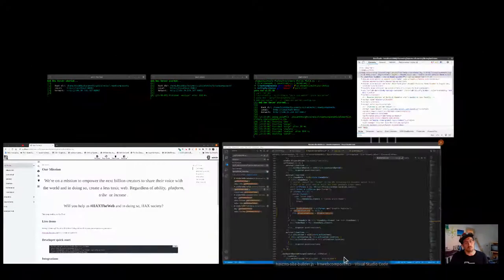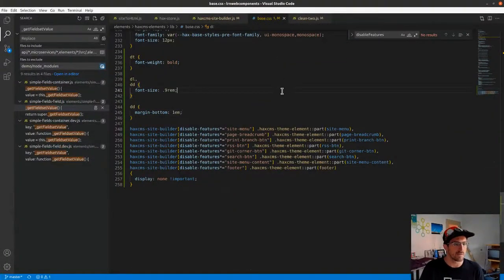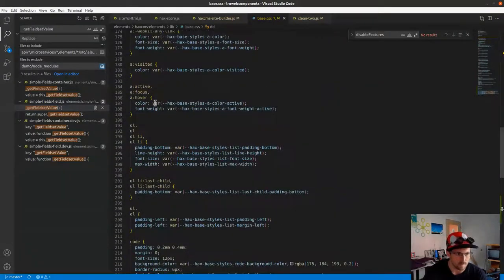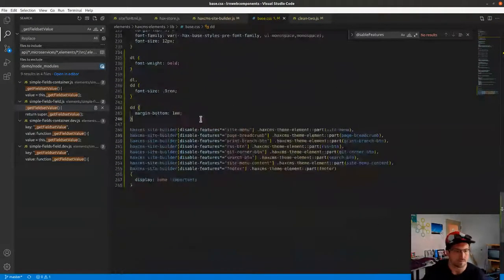Now, the selector leveraging parts: I've got one global CSS file that we use in Hack CMS. It's mostly just very baseline, like this is what a link looks like by default. Nothing much to these styles, just reset styles basically. However, setting a selector like this I thought was interesting, worth noting. So at the top level of the page, we've got this Hack CMS site builder tag. Then on it, we've got disable features, and the ever wonderful includes literally anywhere in this string.